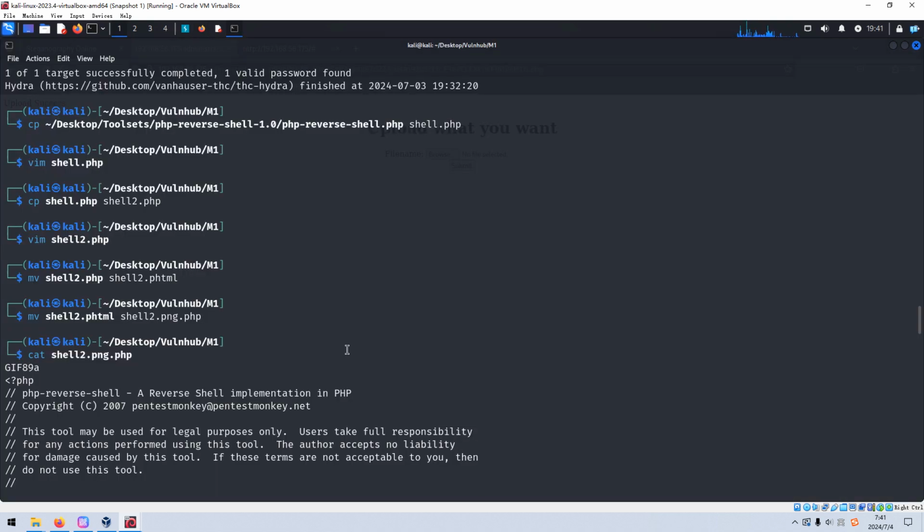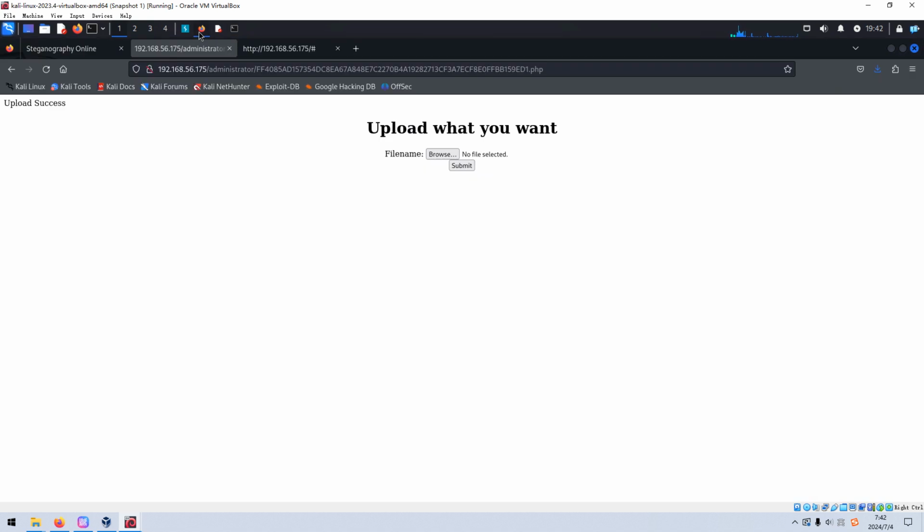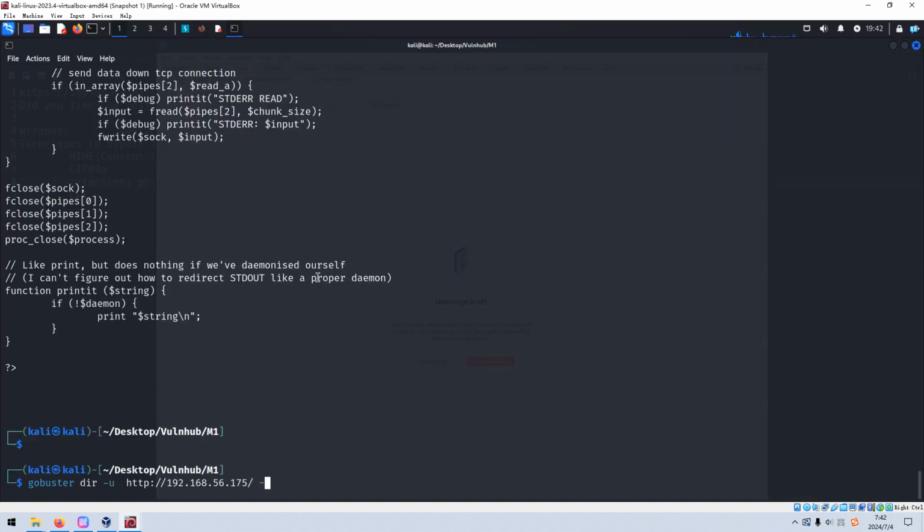Also, if you want, we can use GoBuster to do some directory enumeration. The wordlist is the share wordlist, GoBuster directory.